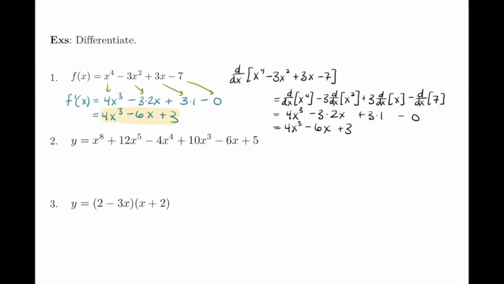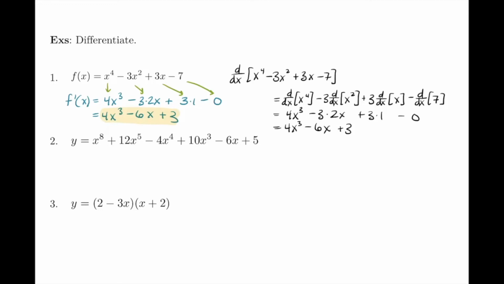I'm not going to use it very often because it's more important to understand the process, where if we have a minus, plus, minus in our minds, we can split this up and differentiate each part. But again, as we're learning, it's definitely okay to write things out this way. It can just get a little tedious at times, especially for this next example.